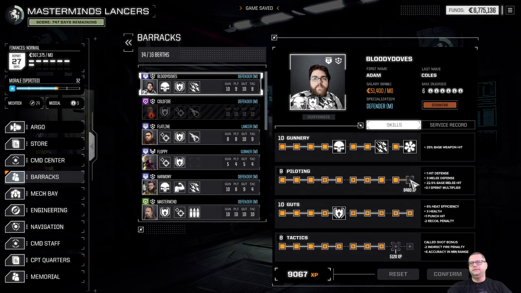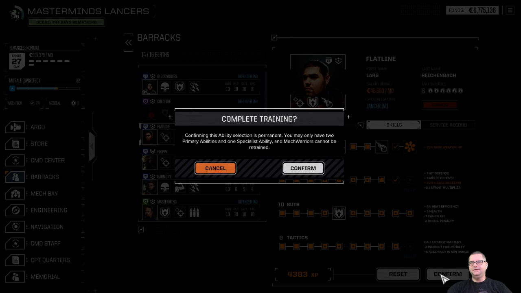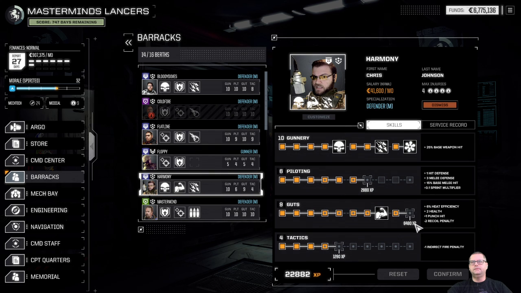Ready, Commander. Alright, there we go. We've been so busy fighting that we haven't been putting in our time in the training room. As you can see. Alright, there we go. Flatline. Mech warrior training complete. Yeah, Commander. What do you need, Commander?